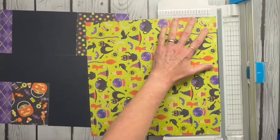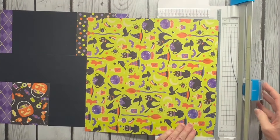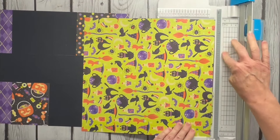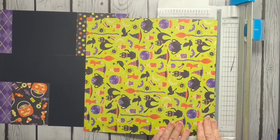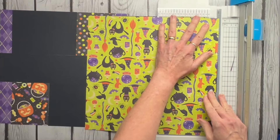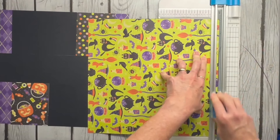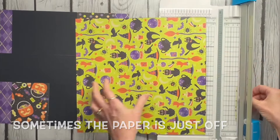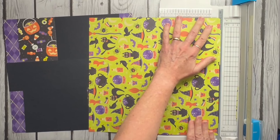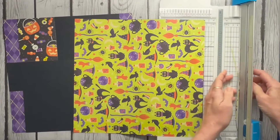Now I just need to flip and trim the little excess — the paper is just a tiny bit too long along the bottom there. I had to replace my blade on the last video and now I don't have my good cutting guide to help me know exactly where it's going to cut. I also see what's going on — the black is hanging on the outside edge a little bit. It just feels like everything is a little wonky on this page, but we're going to make that work. Let's do the same to this other side.